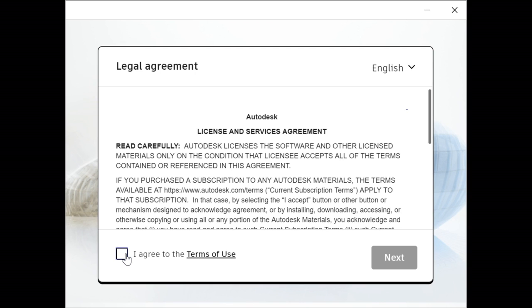You may see more than one, so you agree to that agreement and hit next.